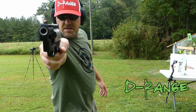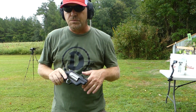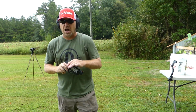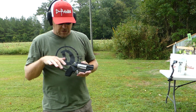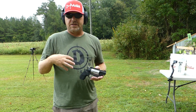Today, can you see it? Yep, today we are going to be shooting and testing a Taurus Judge Public Defender. This has got the polymer frame. It's a newer model. It's not like the regular Judge. It's a little lighter. There's a few issues I have with it, but either way, we're going to show you what this thing's made of.